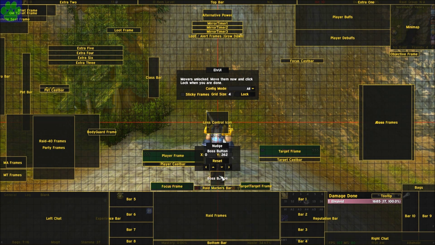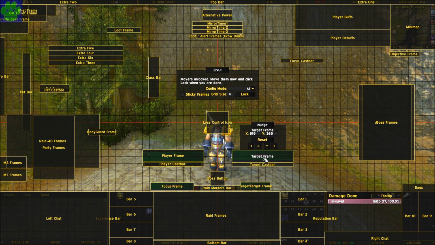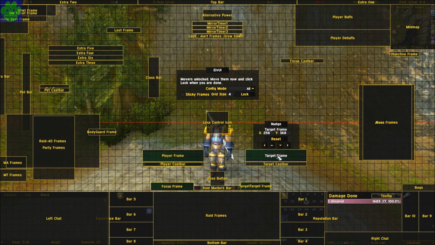So what I'm going to try and do is line it up off of the red. And as you can see, it's 2 pixels off that way, or 2 squares off that way, and then another 2 squares, and it's lined up with that top frame. That's a little bit too close, I think. So let's go 4 for each.